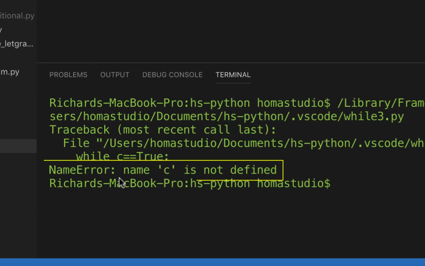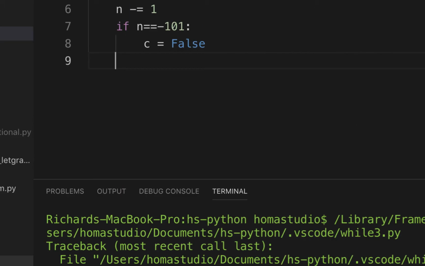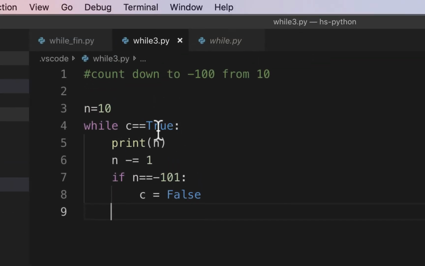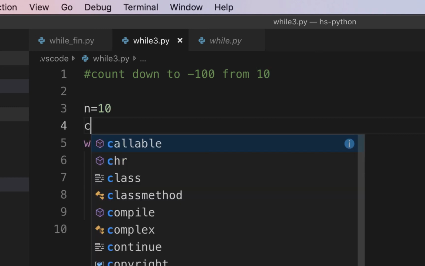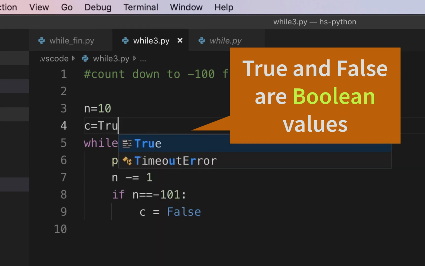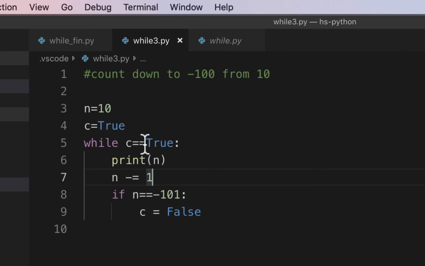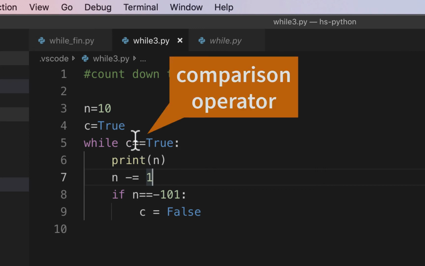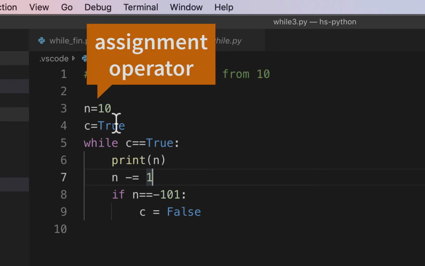We're going to get an error here because C is not defined yet. We just have it determining if it's true. We're saying while it's true, make it false, but we never said what it starts as. So it needs to start with a variable named C with a value of true. And it would just be equals true. You wouldn't have to put equals. Remember, the only time you want to use equals is when you're determining equality between two different things. This is giving it a value. This is also giving it a value.